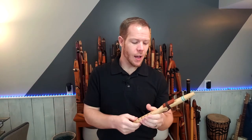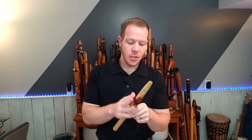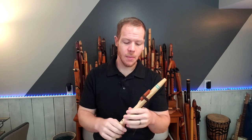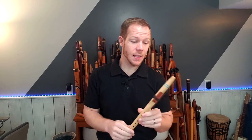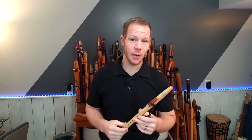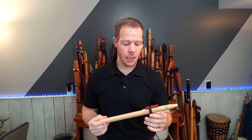So really great responsive flute. It fits my need, it fits my preference. If you haven't already checked out Rick's flutes, he makes a wide variety of keys, and he does really, really great work. I'm happy to add this one to my collection. I know there's a lot of recording that I'll be doing with this particular flute.